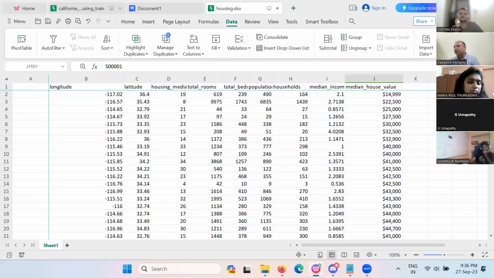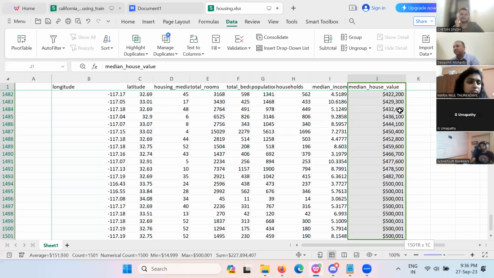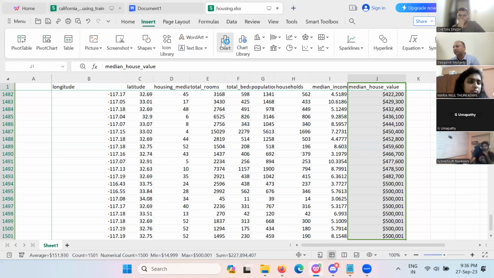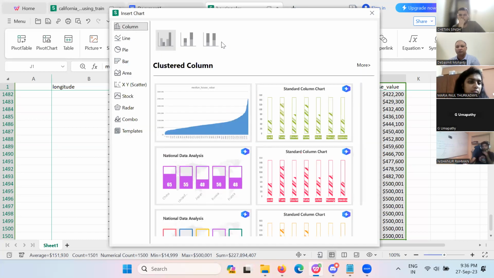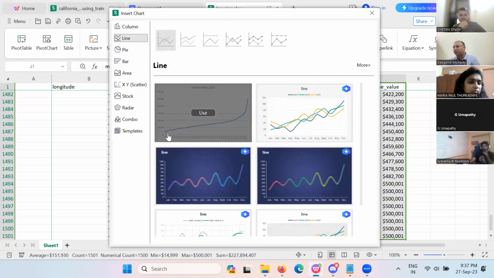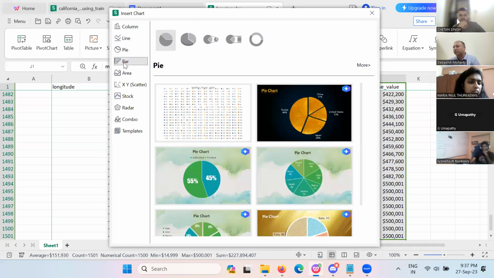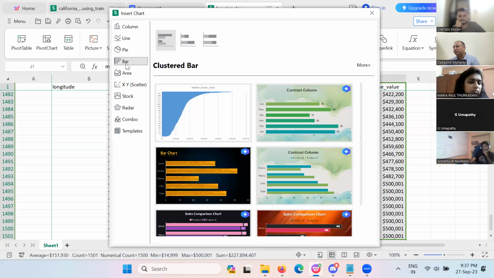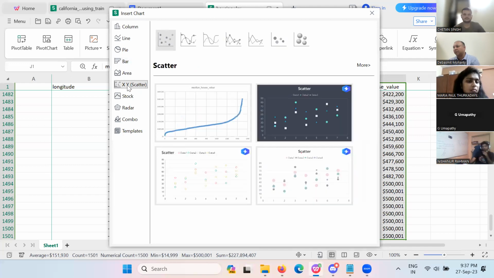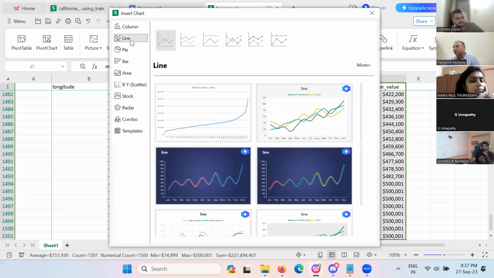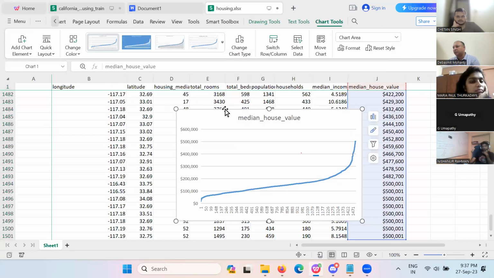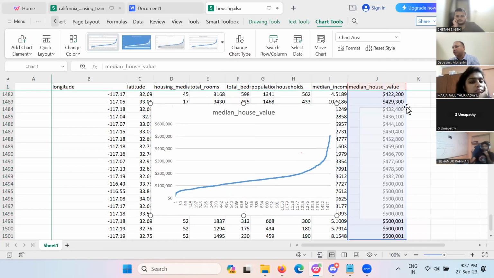Okay, now let's try to plot it, because previously it was not ordered. Now our idea was to plot and make some sense out of it. Again, go back to data, insert and chart, right? Do you see the change now? Let's say line plot, right? You get something like this. Pie chart, of course, doesn't make sense. If you do bar chart, you get different choices. Scatter plot, you get this. Let's go with line plot, right? That's more meaningful. So what do you see here?